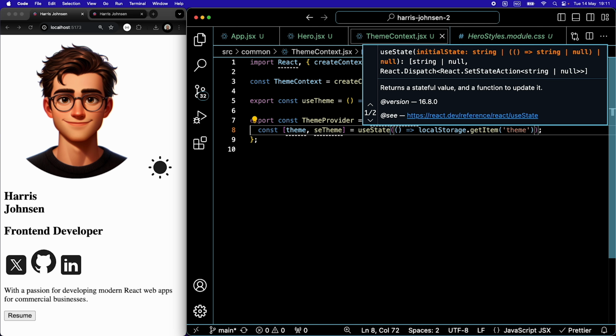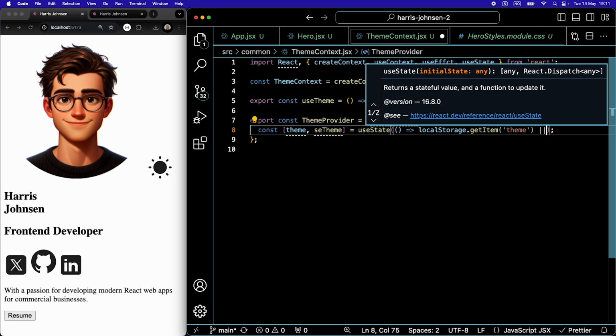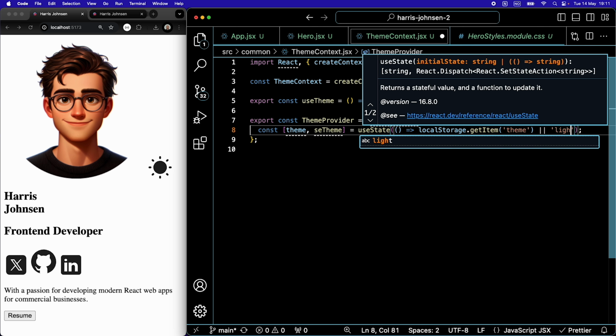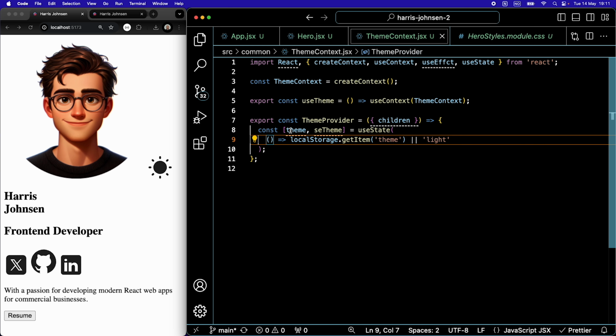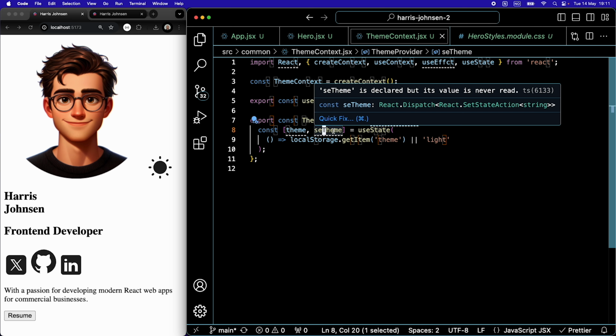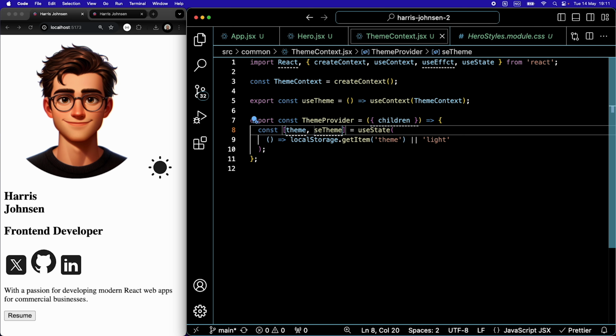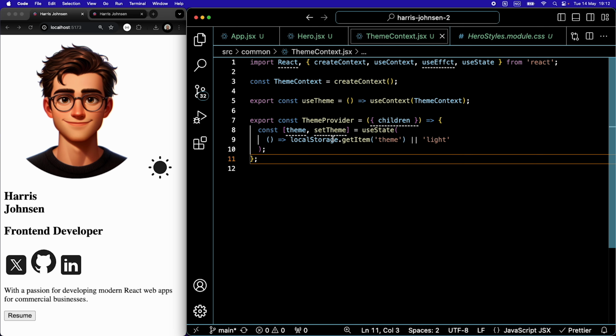If you find that, then set it to that. Otherwise, set it to light. So if we don't have a theme, we're just going to start with a light theme. And then we're going to save that into local storage. So that's what this setTheme, like so. Misspelled it there a bit.